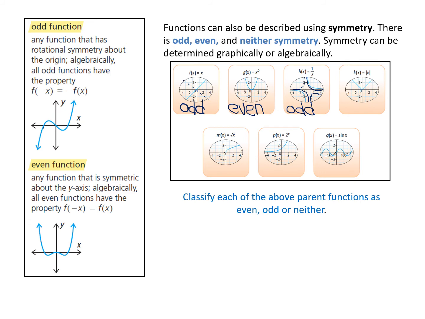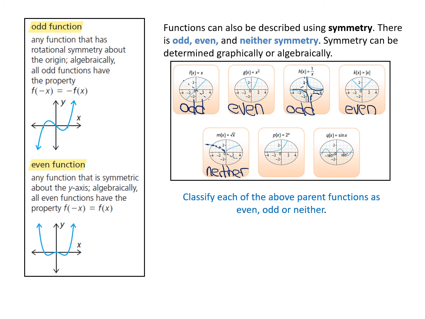Absolute value behaves in a lot of ways like a parabola. It has the same kind of turning point, the increasing and decreasing characteristics are the same, and the symmetry is the same. This one is also even. What about the radical, the square root function? What do you think? See, if I flipped it horizontally, it would be here, but if I flipped it vertically, it would be down here. So it's not odd because those aren't the same. And if I flipped it horizontally along the y-axis, it's not where it was, like the parabola would be. So this is neither.